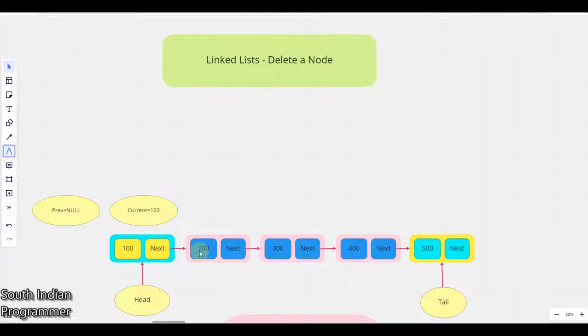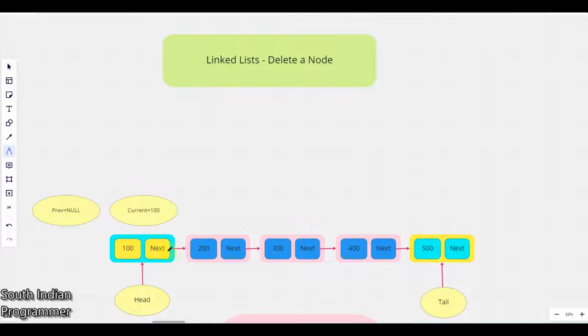Hello everyone, in this video we are going to see linked list deleting a node. Here we have one linked list and we are given one data like 300. For example, you can take this node and we want to delete this node from this linked list. Deleting a node in the linked list is a bit complicated compared to the insertion and searching or printing the data. So watch this carefully. This is one of the most frequently asked questions during interviews.